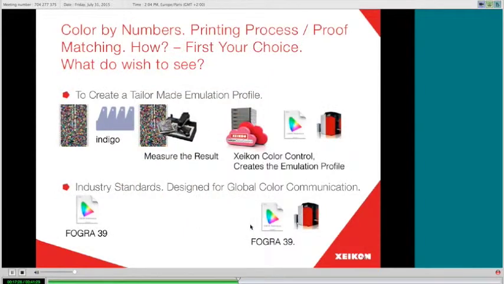And we have two types of possibilities with what we would call an emulation or a source profile, and that is we can tailor make one and use that within our X800, or we can use an industry standard. On the screen is Fogra 39, and I do realise that the guys from the States will be listening to this, and that would be the equivalent of GRACoL. But it's a choice. It's a defined choice.